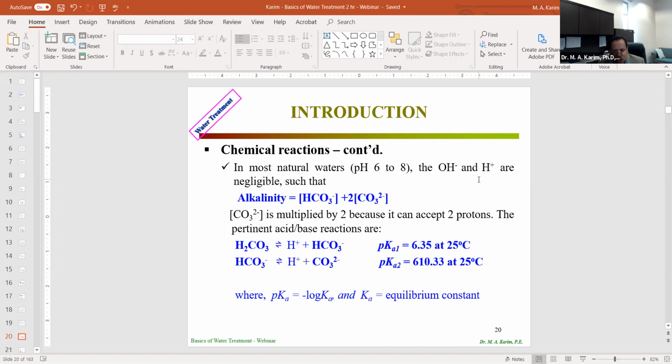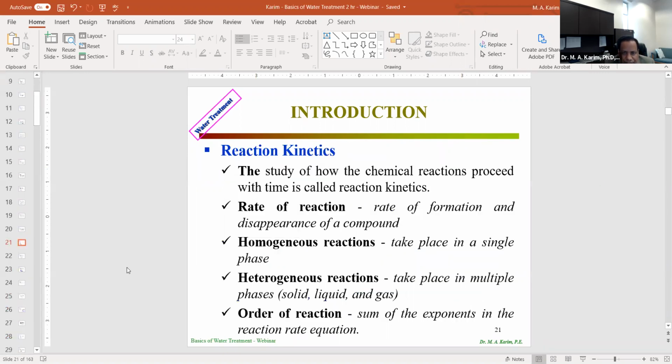These are equilibrium constants, right? Ka is the equilibrium constant. pK equals negative log Ka, and K is called the equilibrium constant, meaning the constant at which no more product will go back to the reactant, or no more reactant will go back to the product. Conversion will not be happening anymore. That's the idea of this.